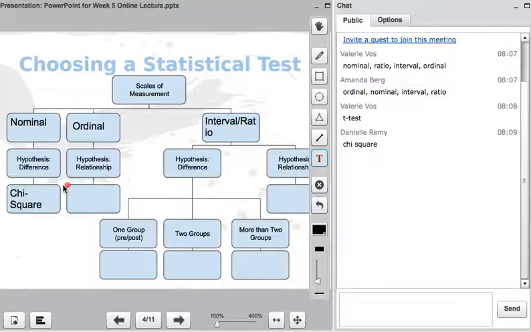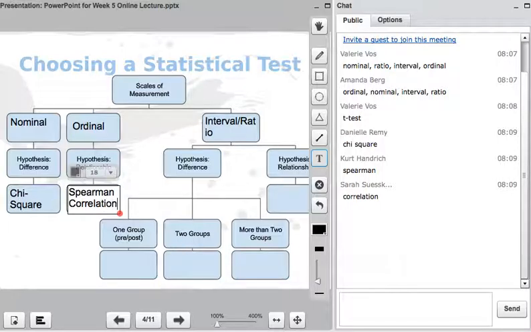Okay. So ordinal data, and we are looking at relationships. What would we use to find the relationships in ordinal data? Okay, perfect. Between Kurt and Sarah, we got a Spearman correlation. Whenever you're answering questions, as there's going to be eventually a group final and an individual final, make sure that you are specific. You would not just say Spearman, and you would not just say correlation. You would need to actually say Spearman correlation. So the more specific, the better, so that we really are clear about what you are talking about.